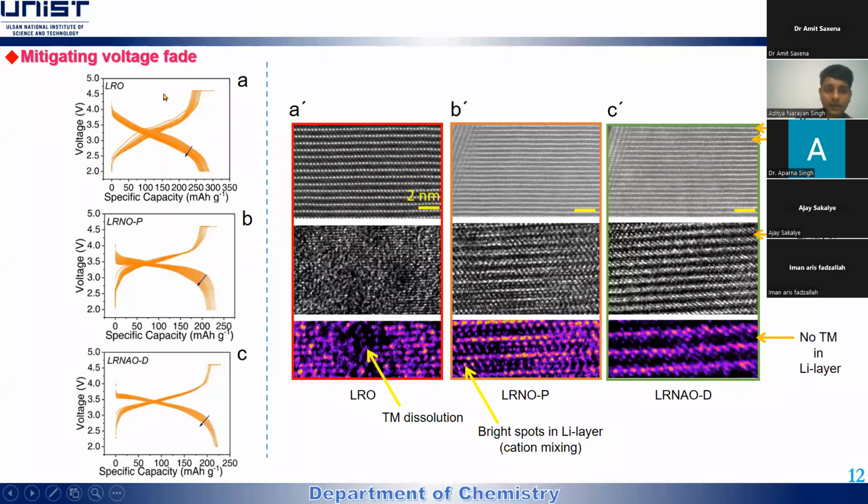Now, coming back to the charge discharge cycle, we could see there is a large voltage decay or capacity fading here as well. And in aluminum dope, we could see the error here is very small. Interestingly, some could raise the question of why the decay in nickel dope is higher. The answer could be that the ionic radii of lithium Li+ and Ni2+ are identical. So it also happens that nickel, in spite of doping, occupies exactly the lithium site.